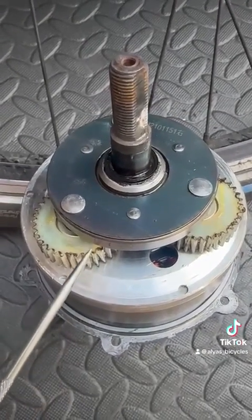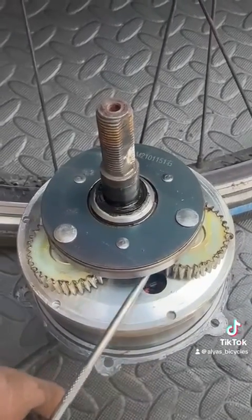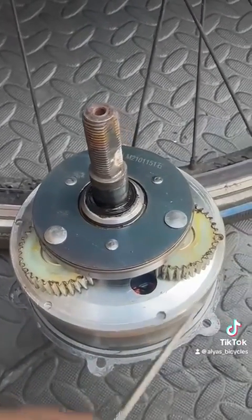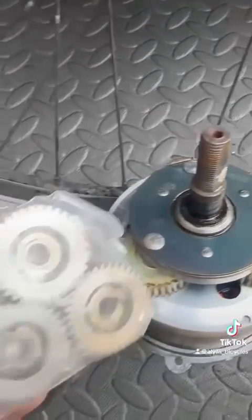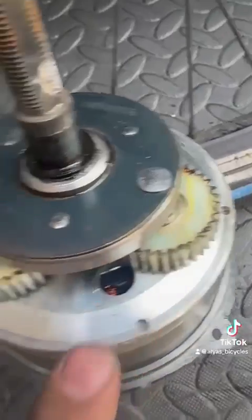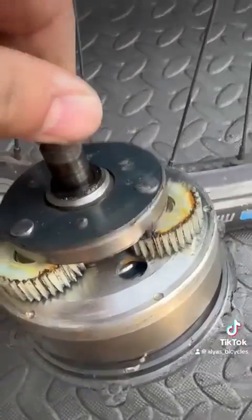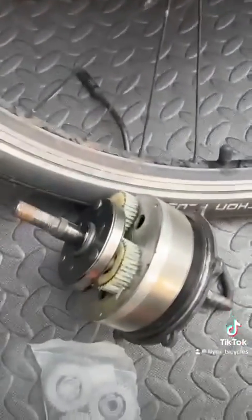As you can see, there's a lot of damaged teeth from the gear, so definitely need replacing. This time I'm going to replace it with the metal one. The plastic one seems to have been damaged really badly, so it's an easy job.